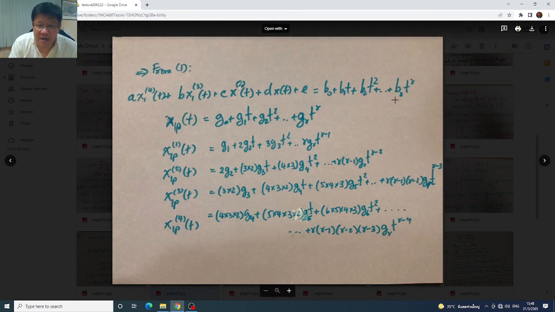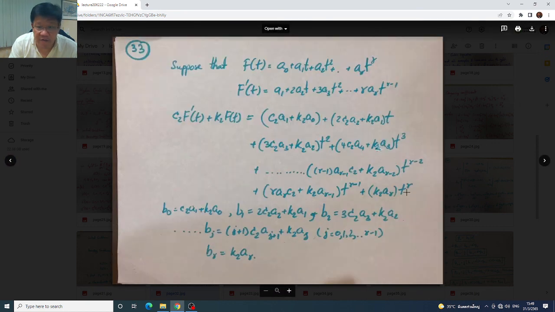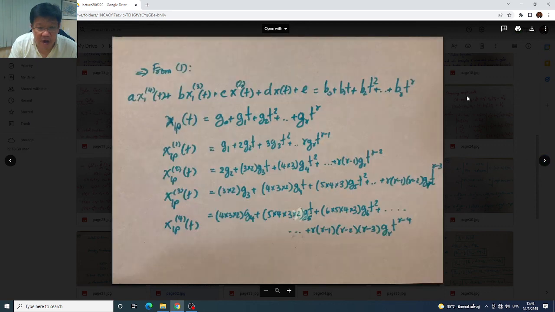Certainly you know that the right hand side becomes a polynomial of order R when you rearrange this term in general form. So this is order R. So the concept of this one: based on the concept of defining the particular solution, since the right hand side function is a polynomial of order R, the left hand side, you know that you have here the first order term, x1 here.